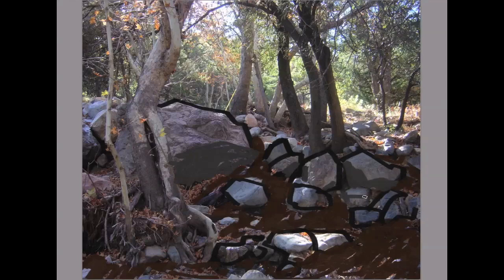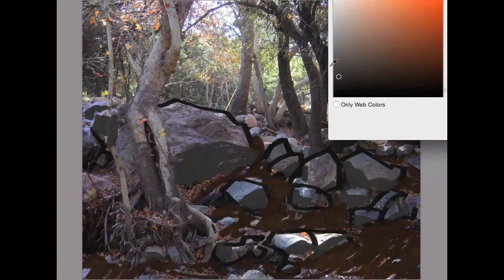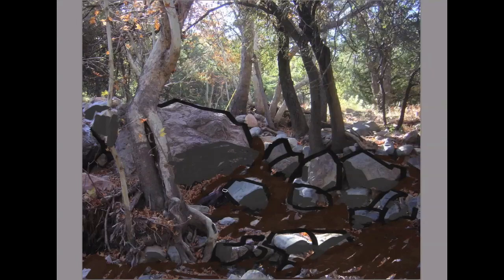So the minute I create at least 2 values, in this case 2 values in the shadow, the minute I do that and simplify that shape, right away they look more three-dimensional. These rocks don't until I get a dark underneath of them, or a dark on the side, or whichever way is facing away from the light or indirect light. So all these areas I want to find a shadow pattern in there, and that leaves the lighter, and in this case I can come back with the little bit of sunlight that's hitting the rock.